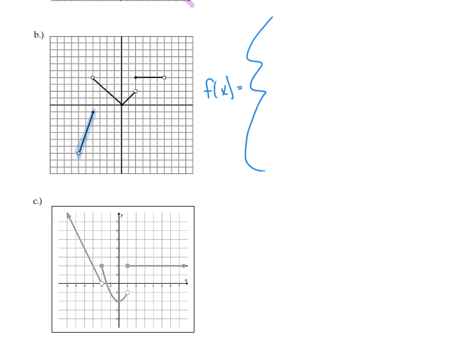So it looks like it starts at, actually, it looks like it has a 3 slope, so 1, 2, 3, up 3 over 1, up 3 over 1, yeah. So 1, 2, 3, 4, 5, 6, 7, 8, 9, 10. Looks like it starts at 10 on the y-axis, and like I said, it has a slope of +3. So it'd be 3x plus, maybe it's 11. 1, 2, 3, 4, 5, 6, 7, 8, 9, 10, 11.